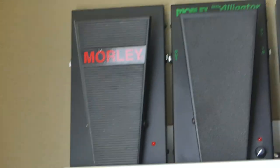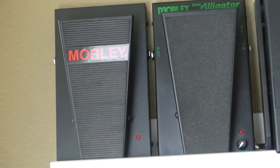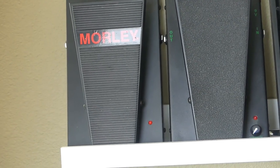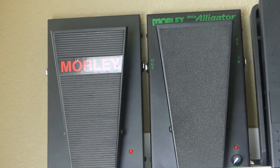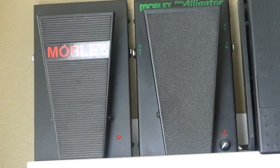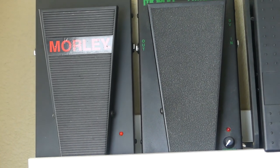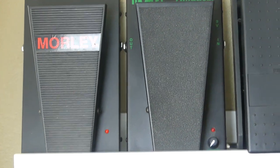I get a lot of people asking me how many pedals and stuff that I've got. So I thought, you know, I just went through everything here this past weekend. I still had some pedals that were mounted to pedal boards and stuff that don't really get used. So I pulled all those off and added some more shelves and put everything on shelves where they belong. And so now they're all out on shelves where you guys can see them.